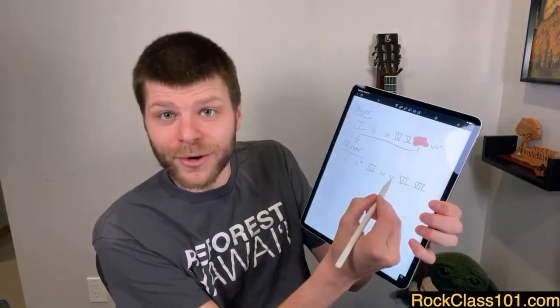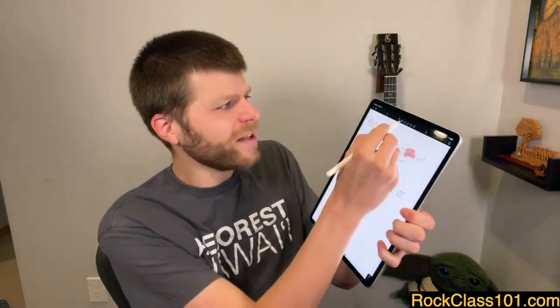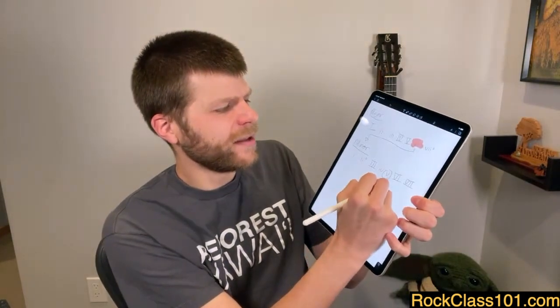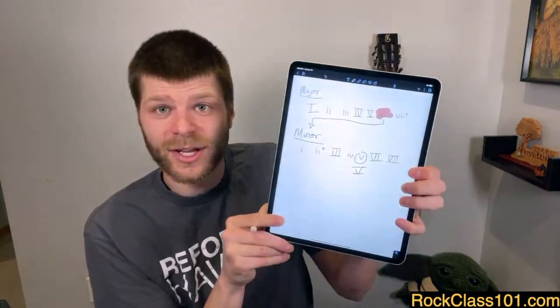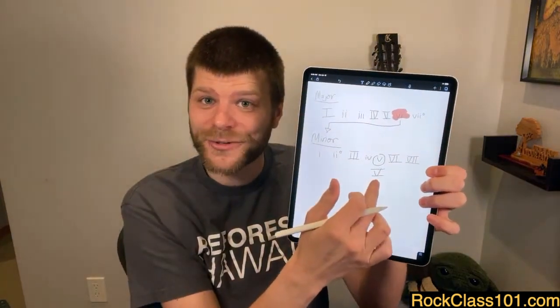For instance, on the minor, the 5 is a minor chord, right? Well, what if you instead play a 5 like this? Well, that breaks the rules. Now I'm playing a major 5 instead of a minor 5. But guess what? It sounds really cool. And it's used in songs all over the place. Miserlou, Body Surfing, these minor songs that have that tension.